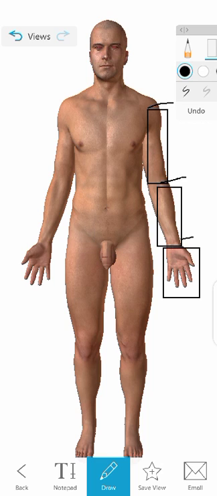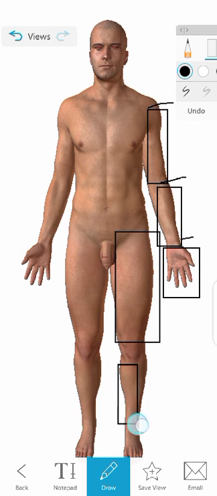Okay, so now it's the same thing for the lower limb. The lower limb too is primarily divided into three parts. We have the thigh. Okay, we have the thigh. We also have the leg, and then we have the foot. Okay, so the thigh is practically the part of the upper limb, sorry, the lower limb between the hip joint as well as the knee, and then between the knee and the ankle is your leg, and then from your ankle going to the tip of your toes is your foot.